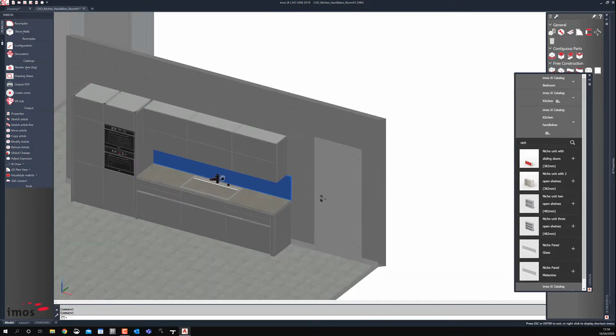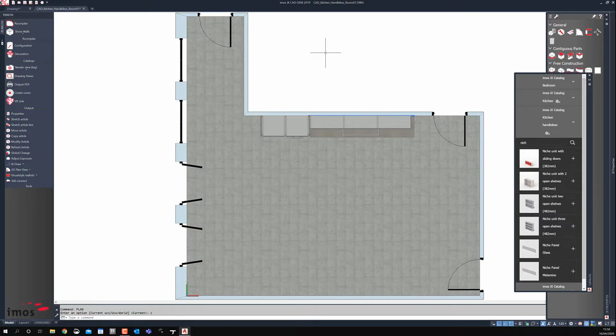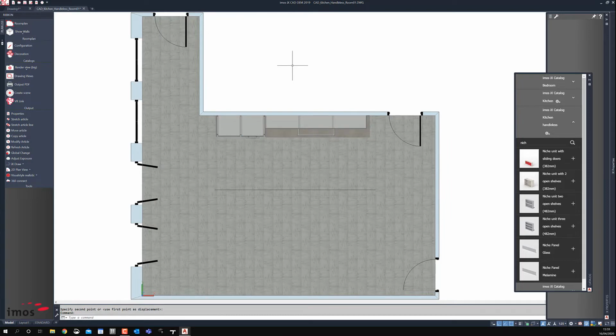So the next step now then would be to build in the island. So if I come into a plan view, I can just type the word plan and then current plan, and what I'll do is I'll just isolate and show here that I've got a line on the floor here indicating the position of my island. So I'll just move this along ever so slightly so that it lines up roughly with my run of units on the back wall.